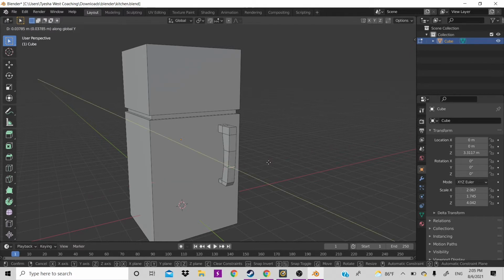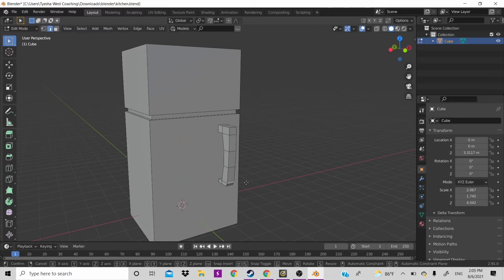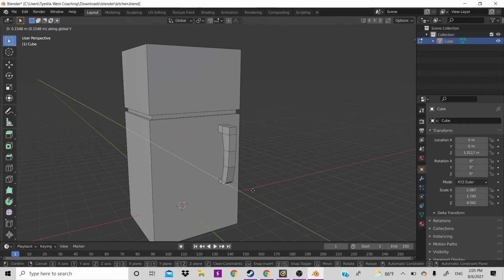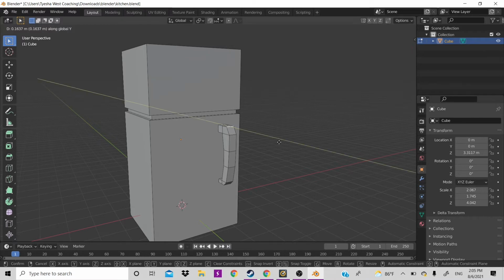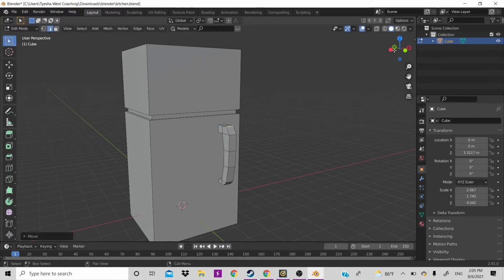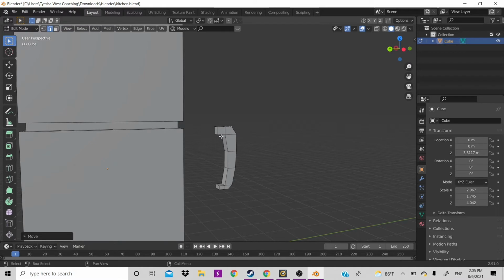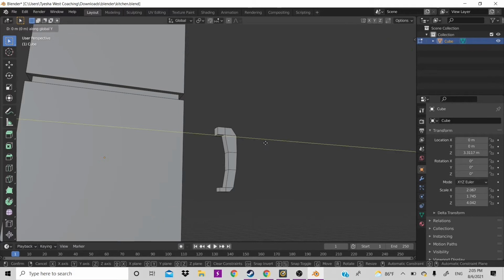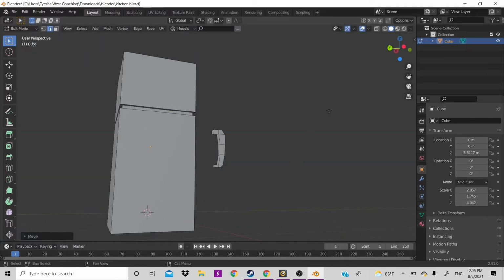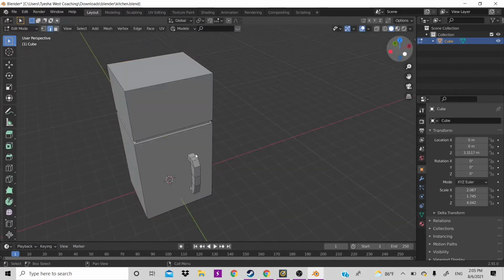Because, I mean, you guys should know what a fridge handle looks like. And then hit GY. Alright, there we go.